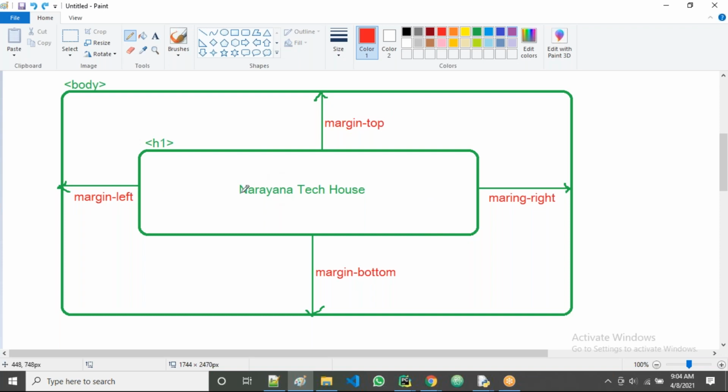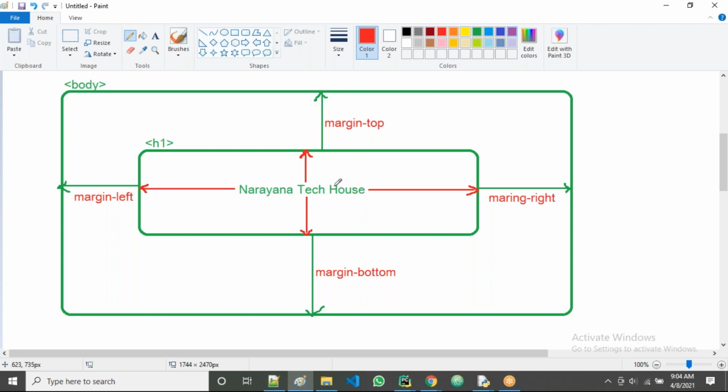Okay. Now coming to inside, guys. Inside is the content, and around the content we have the border. The h1 border is there: content and border. Again, four sides are there. This is the top side of the content, this is the right side of the content, this is the bottom side of the content, and this is the left side of the content, guys.